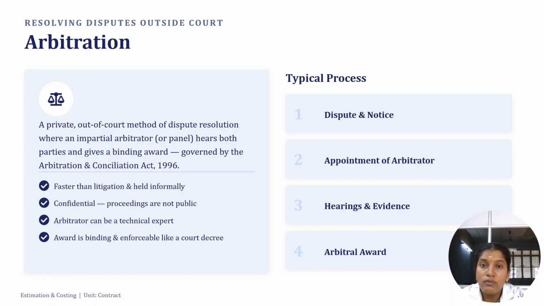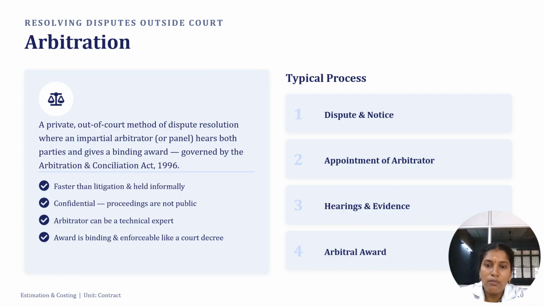The third person will inquire of both parties. Both parties will submit the evidence, documents, arguments, whatever it may be. After hearing all the points, the arbitrator, the neutral third person, is going to solve the dispute. Finally, they will give a binding decision, right? That is called the award. The final decision taken by the arbitrator is called the award. So this is the process of arbitration, right?